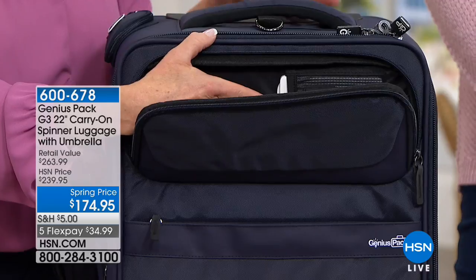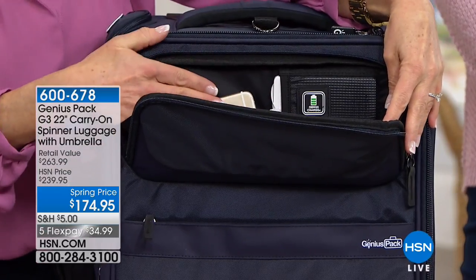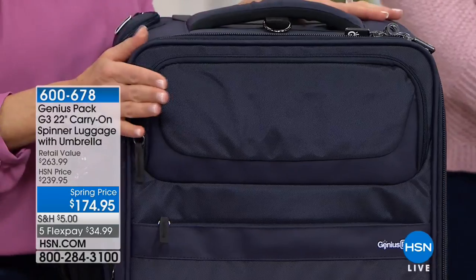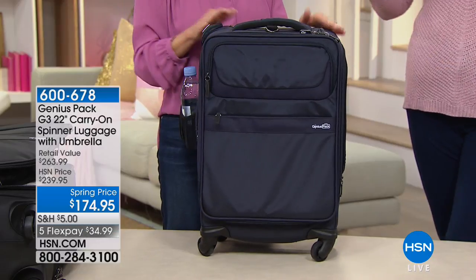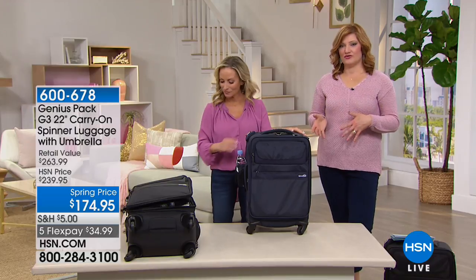I love this pocket here because this is where you charge your cell phone. There's a pouch designed just for a charger. When you're in an airport, how many times do you see people frantically trying to find an outlet? When you have this pocket and a charger in here, you don't need an outlet — you can charge your phone right from inside your bag. That's what Genius Pack is all about: thinking of everything so you don't have to, so you can be stress-free and truly enjoy your trip.